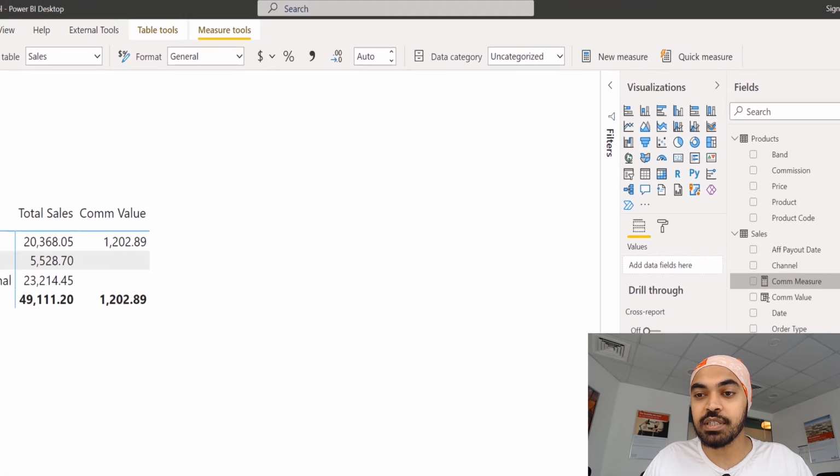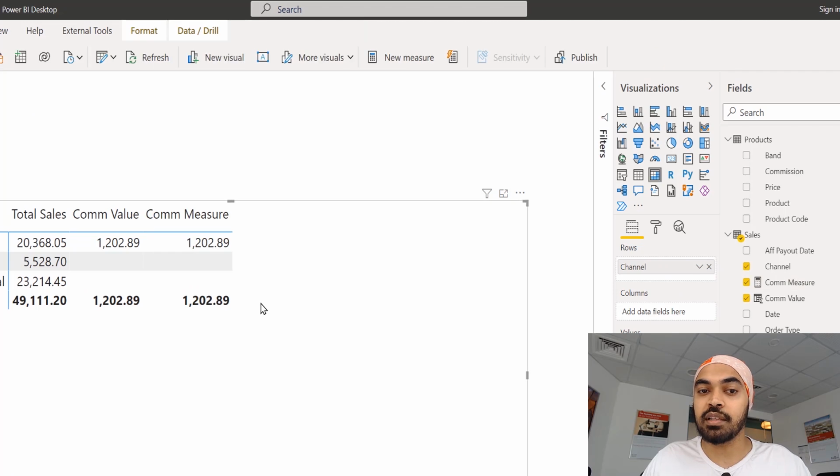If I now drag this particular formula to this particular visual, it just gives me the same answer, which is all good. Now, why does it happen that people who are starting out with Power BI and start creating measures tend to believe that the measure is a row of the table, and they just copy the same formula that they had in a column and try to replicate it in a measure? Why does that thinking happen?